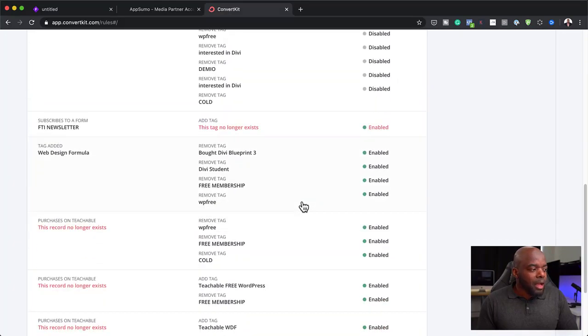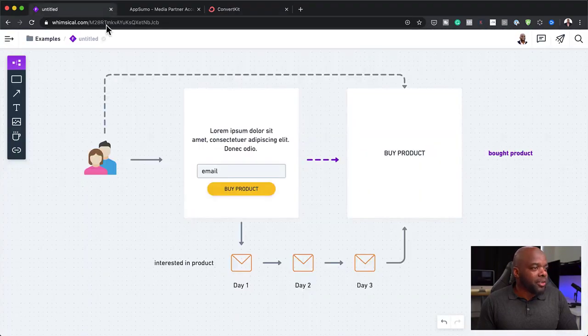So after I've done that, let's go back over here. This is done automatically, by the way. Everyone that signs up for the course or enrolls on the course will get this tag, so they won't need to go through this process of emails. The purpose of these emails for day 1, day 2, and day 3 is to give them extra information or extra content of value and bring them back over here to the landing page.